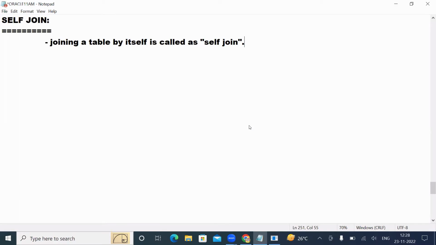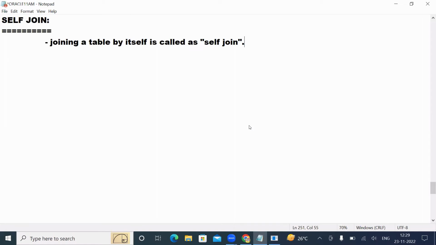Understand now? So self join is not like that. Self join depends on itself. Suppose you are depending on yourself; it's called self dependency.